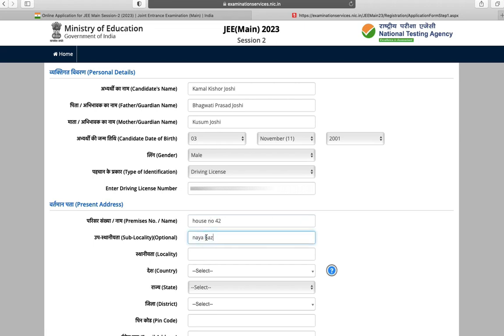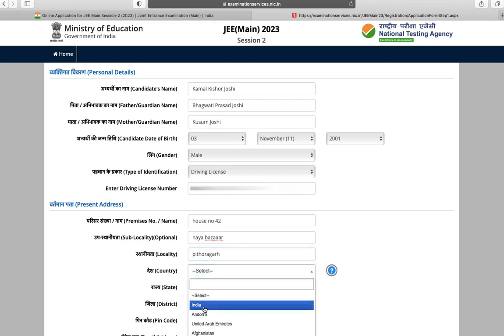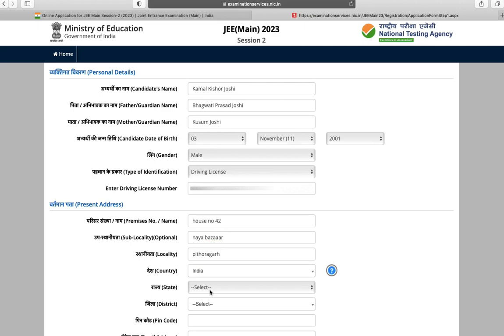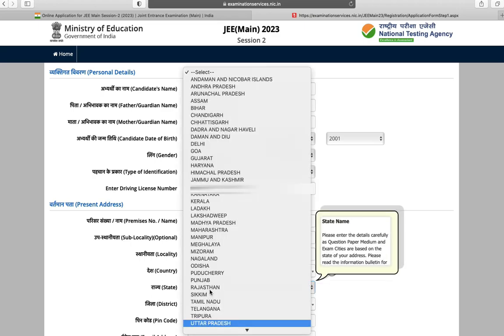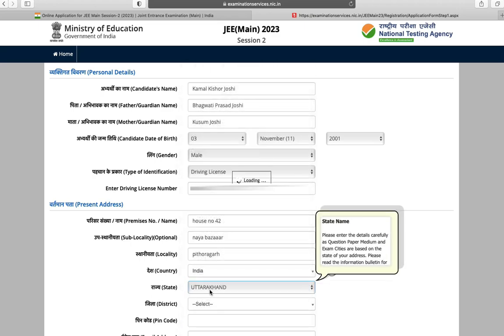Your sub-locality, locality, country, state, district and pin code of your area.